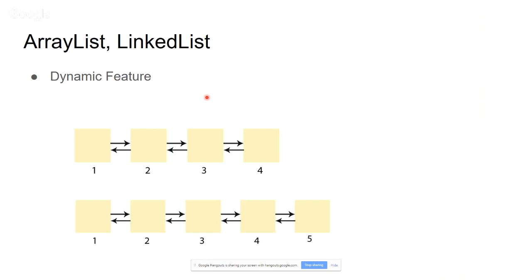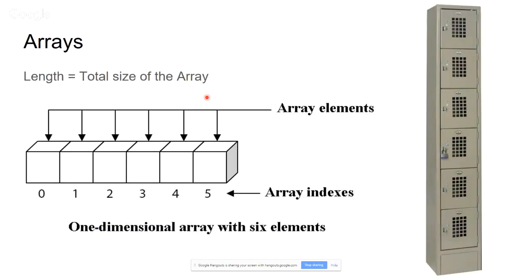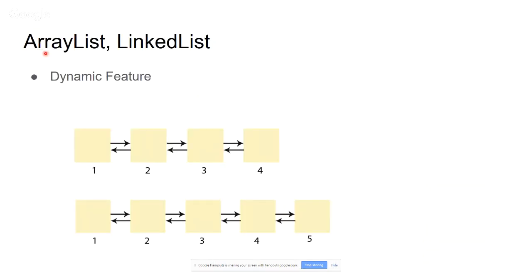Okay, now that we have talked about arrays, we're gonna talk about array list and linked list. If we go back, when we declare arrays, they are fixed size. So you cannot edit the size of the array. Maybe in here, we have an array with 6 elements, and maybe you want it to be just 5. You cannot delete this space. You need to create another array with 5 spaces, and not delete the last one. So array list helps us do that.